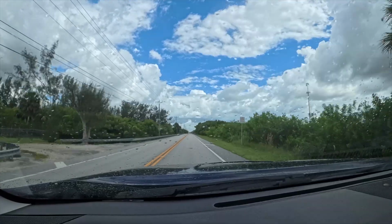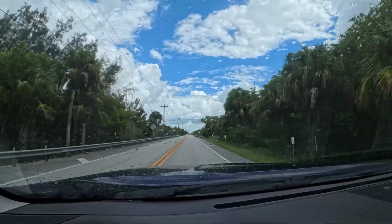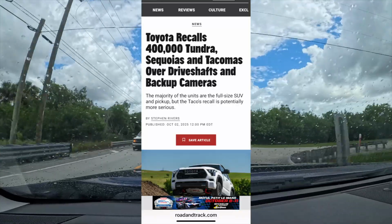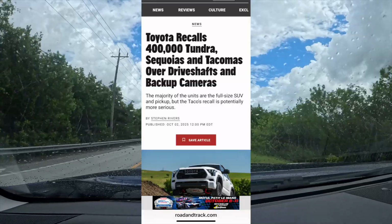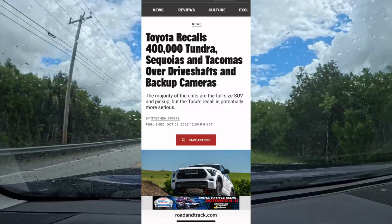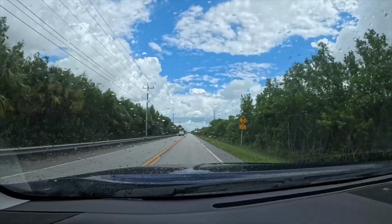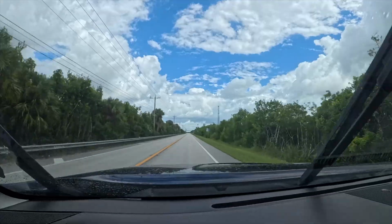It's not just engine, transmission creeping problem. That's a software related issue. Reverse light issues. Latest just came out, I believe it was 400,000 or 200,000 vehicles. I'm sorry, I don't have the exact number. A massive amount of Toyota Tundras and the Sequoias are having recalls because of the infotainment system blackout. I think that affects your dashboard too.